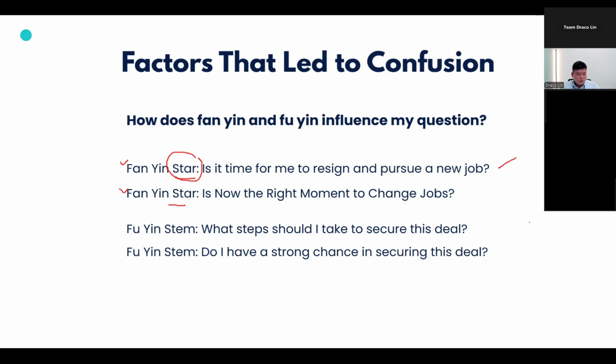So the answer would be no; basically, the Fan-Yin will not make any difference here. Your answer is that because it's a Funding star, and to you the new job is actually an action, stars are not action, and that's why you say no. Okay, good, this is one point of view. Come on, any more? I really like this kind of interaction, because everybody is discussing and we can come up with different solutions.